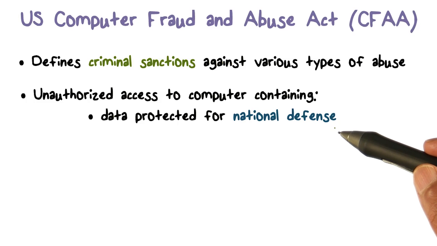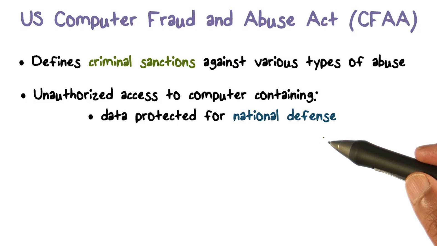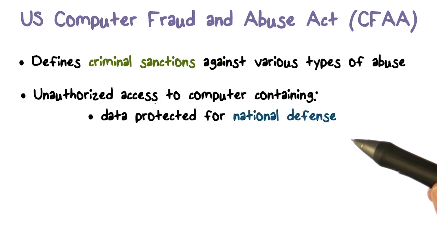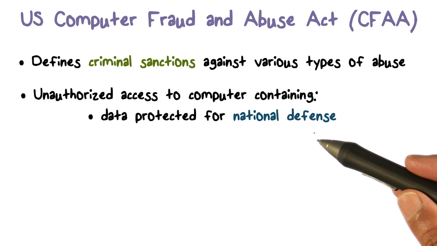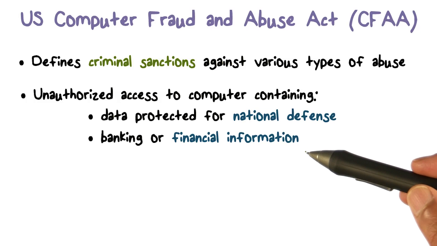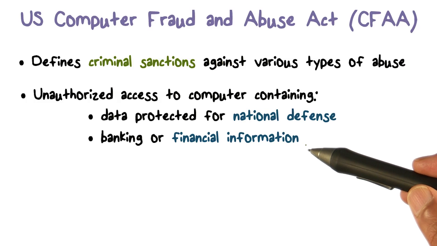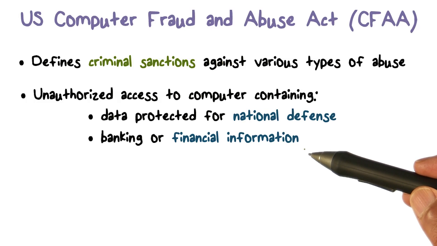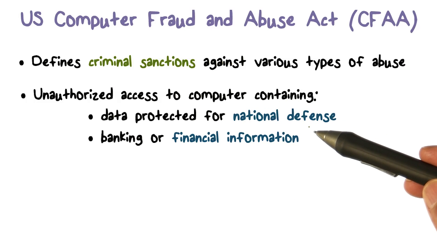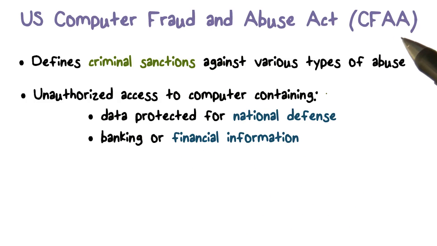The CFAA goes back a while. Initially it was rather narrow — the motivation came from national security and national defense. It said that if you gain unauthorized access to a computer that has data related to national defense, that is illegal. This was then extended to financial data, because cyber criminals actually want to steal your online account or credit card information. If you access either defense-related or financial data without authorization, CFAA says that's an illegal act.